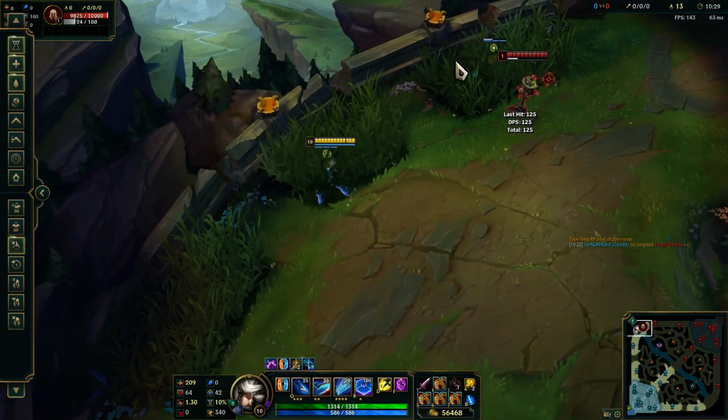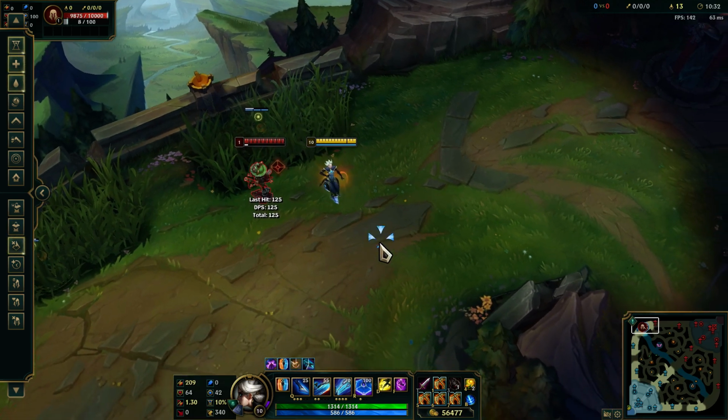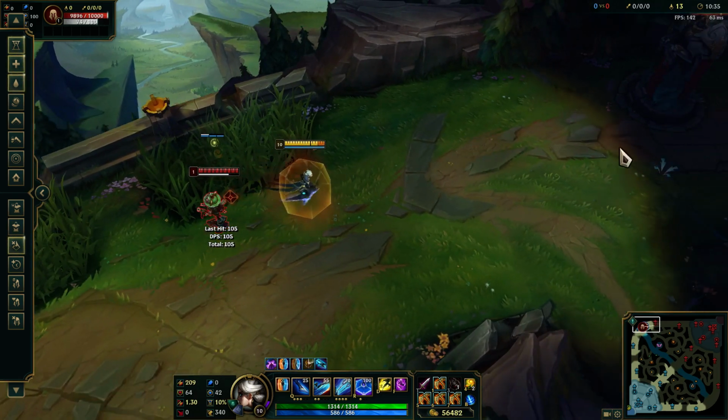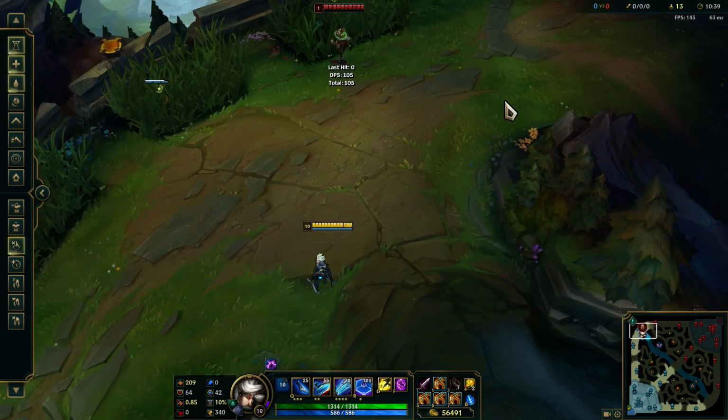So if you do this and then you flash in front of them, as you can see, it knocks them back, and that will give them more of a gap to have to make up. And with this, there are some variations.